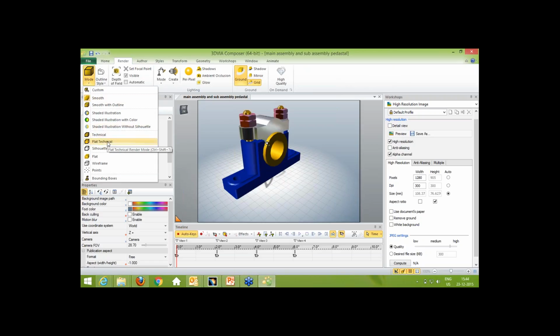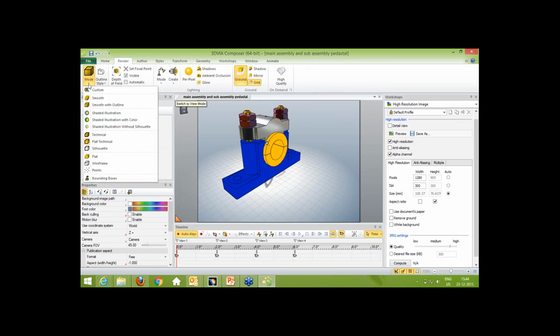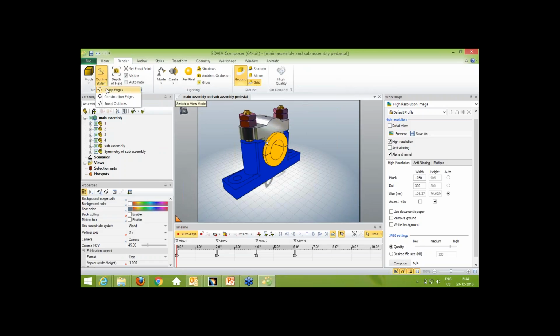I'll just go with flat technical. So I'll just pick assembly, main assembly. I've given flat technical, where it will be converted to flat colors, and I can give different outlines. It can be sharp edges, it can be construction edges, it can be smart outlines.